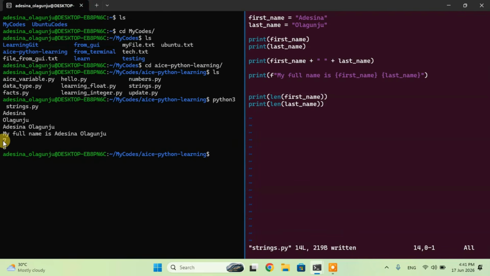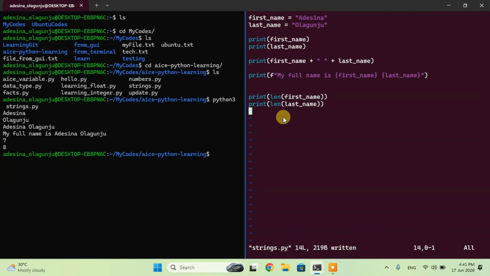Let's count the last name also. 1, 2, 3, 4, 5, 6, 7, 8. You can see that Olaguju has 8 characters, which is correct. So the len() gives us the number of characters in a string.